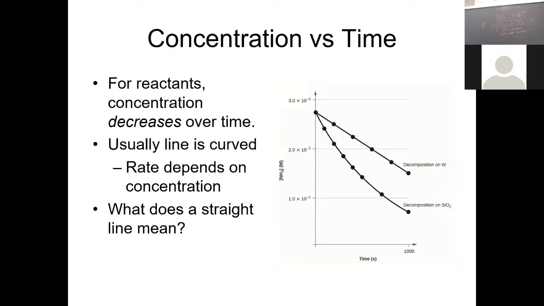Next week in lab, you're going to collect data and plot it. And then as you plot it, you're going to look, is it a straight line or is it a curved line? And if it's a straight line, you're going to know that it's zero order. If it's a curved line, then we have some other tests that you can do, and they're related to these integrated rate laws. Okay.